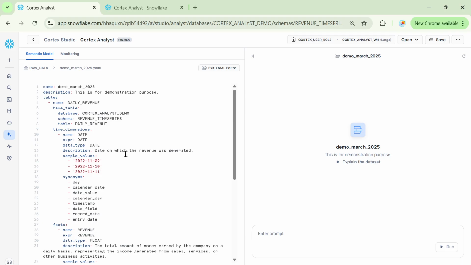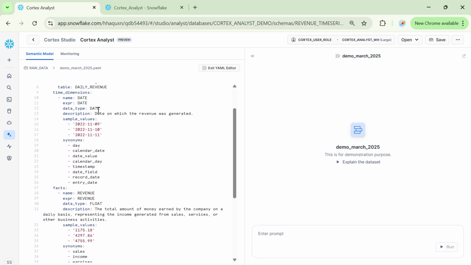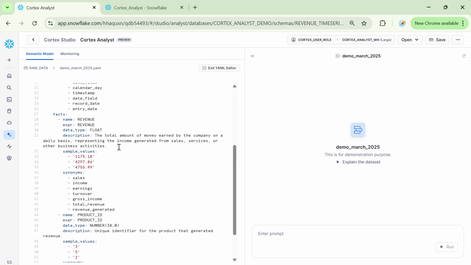Now over here I was telling, right, your main table is this one, and then the base table is obviously present under a database and schema, and then I chose the date column, I chose the revenue column. What are all the various synonyms? That is something which has to be defined. And then what is the description? Business specific kind of thing. Implicitly, everything Snowflake is deciding or defining for us.